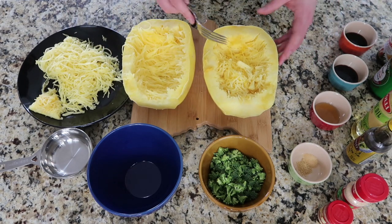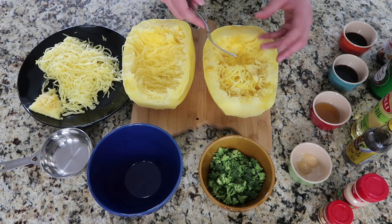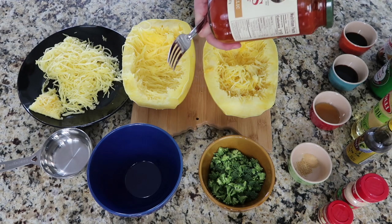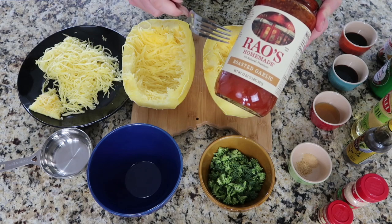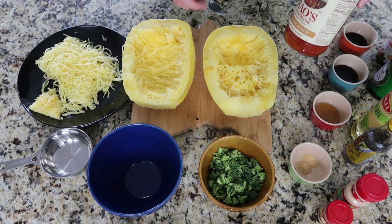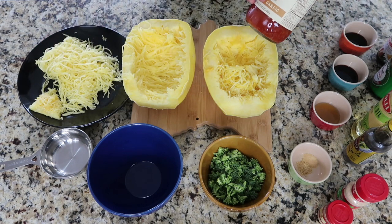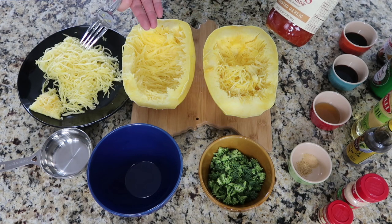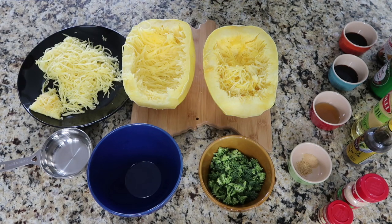So what am I gonna do with this? You can easily take this, get it out, add some Rao's sauce. I'm a big fan of Rao's sauce because it's low sugar and it tastes really good. So use a little bit of Rao's sauce, and now I've got myself a spaghetti. I can add turkey meatballs to that. So really I've made the squash, and I got one recipe here which is really good. I can take this, add sauce to it, add some turkey meatballs to it, and have another meal for later or another day, which is really great. So I just wanted to share that real fast.